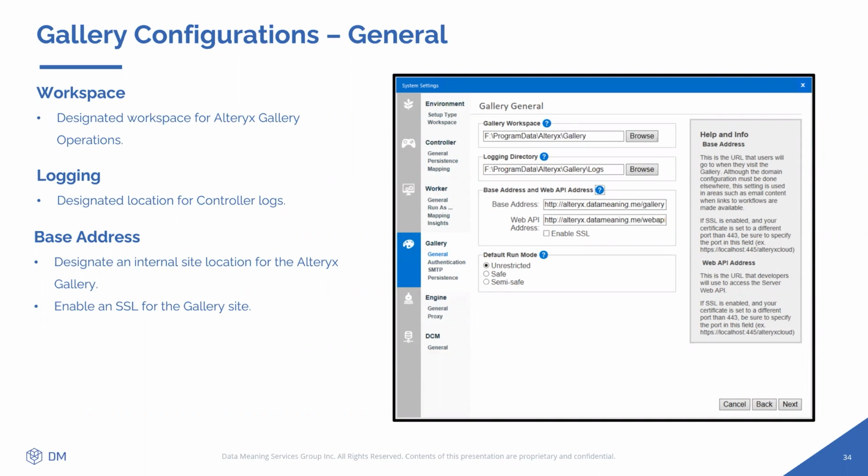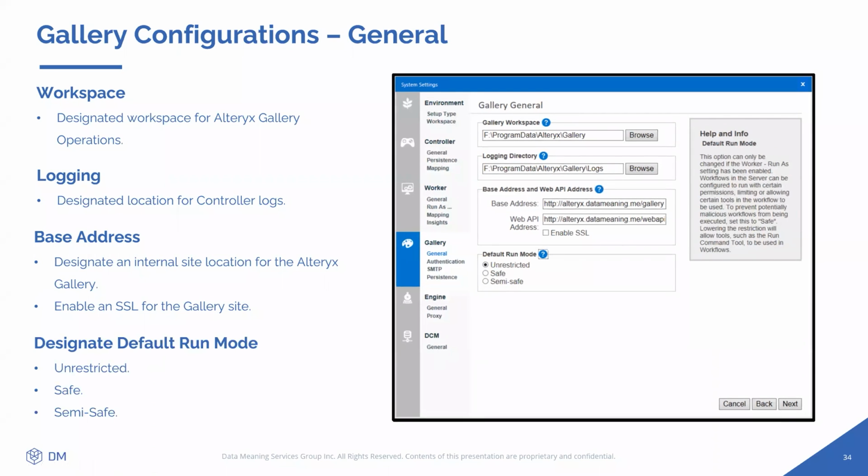Inside the server, the base address pointing to localhost will always work. So if I'm inside the Windows Server machine and I type in localhost and gallery, then I'm going to get in the gallery. And if I am outside of the Windows Server machine, then I could use the IP address or a host name supported by the internal DNS services. Also, we can enable SSL if you have a certificate to change this URL to HTTPS instead of HTTP. It will become safer.